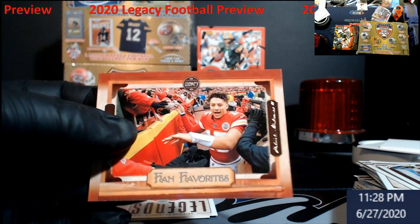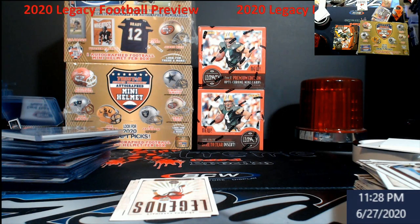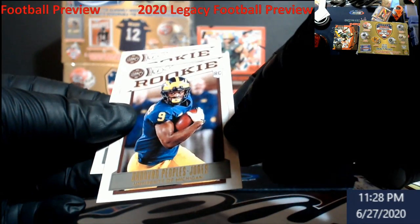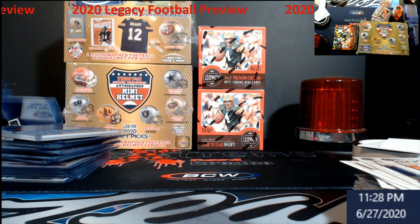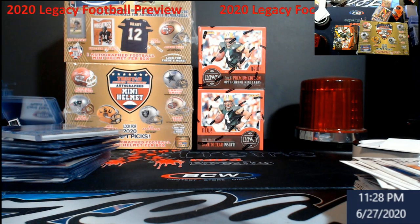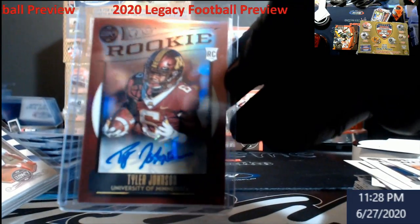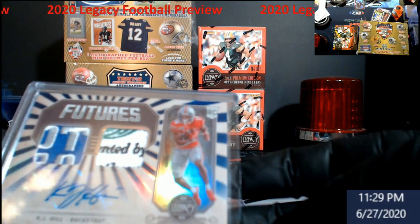There's a nice Mahomes Fan Favorites. Pat Tillman, Pat Tillman. Peoples-Jones. We'll put Aaron Rodgers in the case. I'm working on pricing for this — I think tomorrow when I come live I might be able to drop it. Nice rookie out of 50, Tyler Johnson. This one's out of 25 with just disgusting patches — he did sign off the sticker, but still disgusting. Wow.